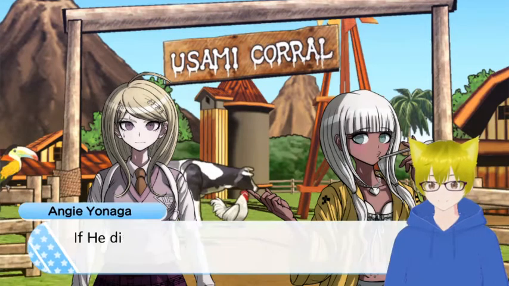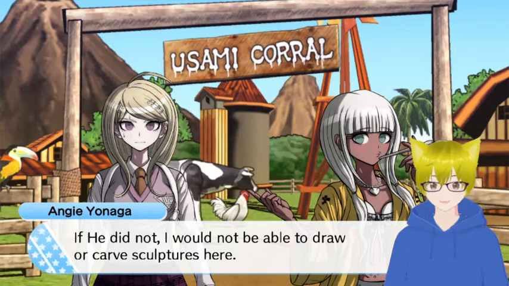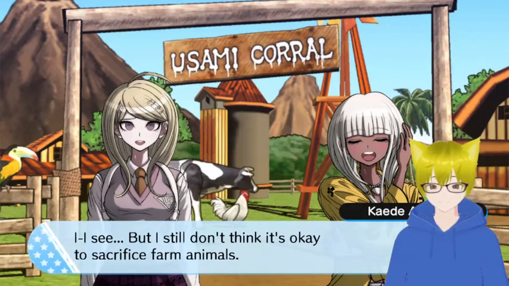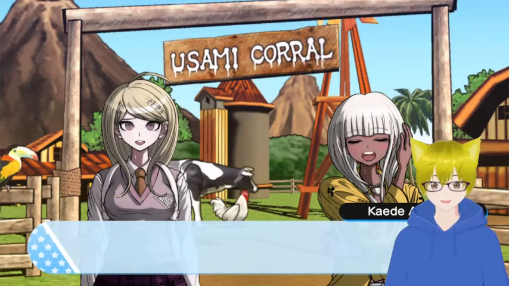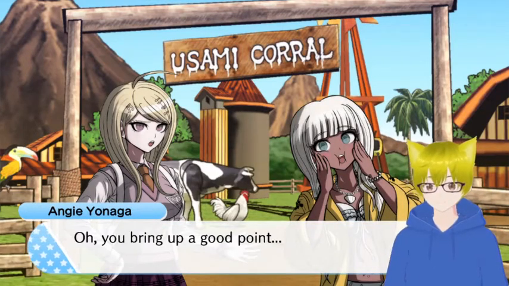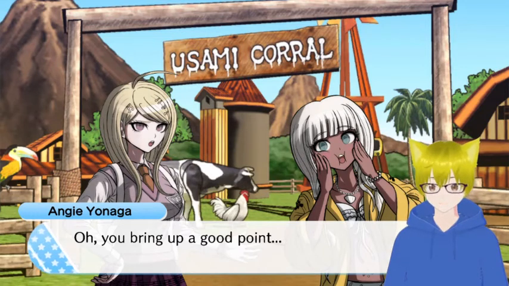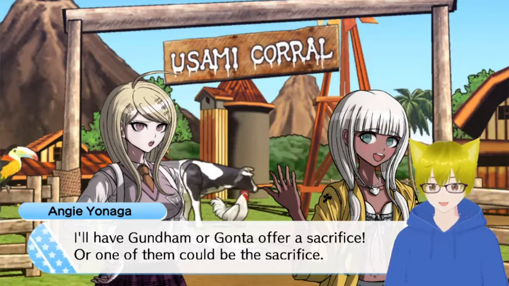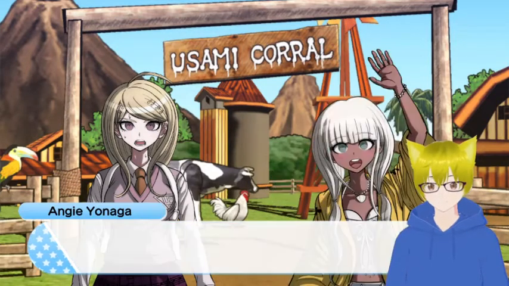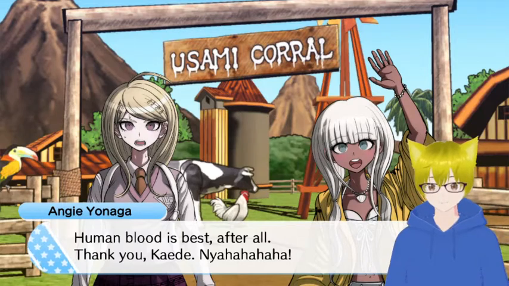Okay, really? Because if he did not, I would not have been able to draw this top sculpture here. So divine! All my work will be created by lending my body to Atua. I see. But I still don't think it's okay to sacrifice farm animals. Right? Gundam and Danganronpa often come here to care for them too, you know? Never mind, moving on. Well then! I'll have Gundam and Danganronpa offer a sacrifice, one of them can be the sacrifice. I don't think they will agree to that. Human blood is scarce after all. Thank you, Kaede.